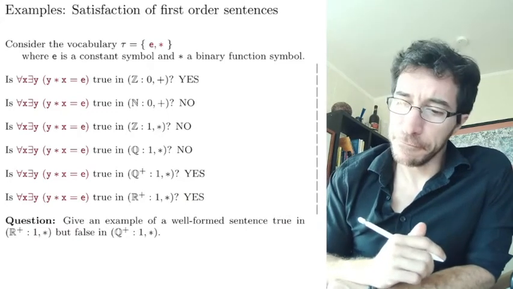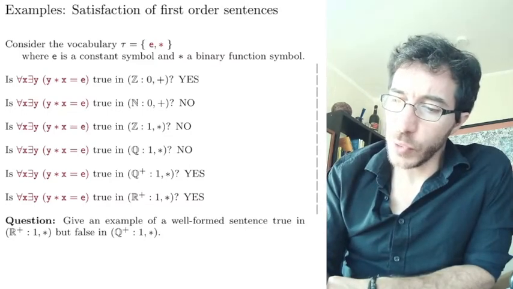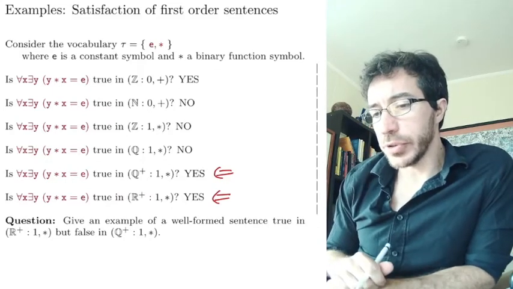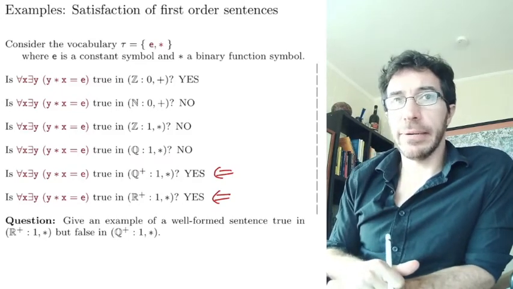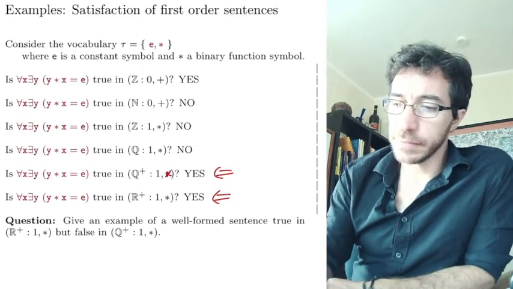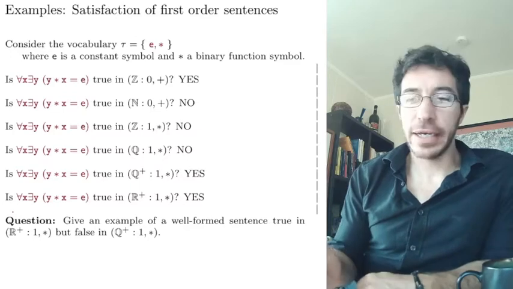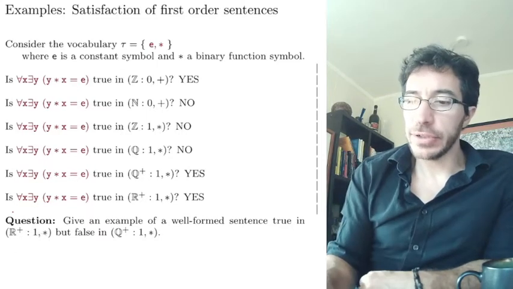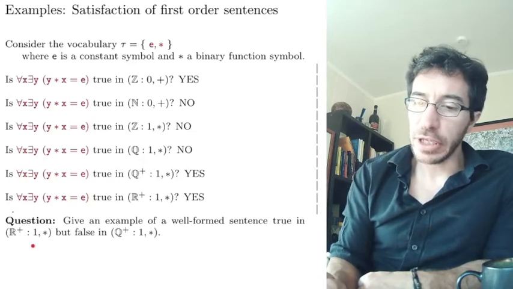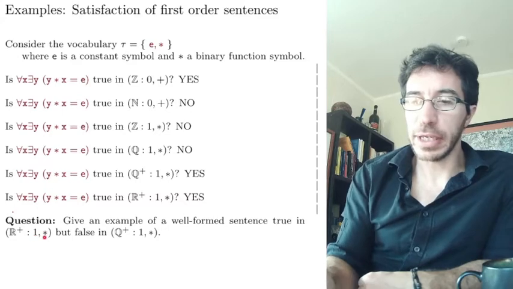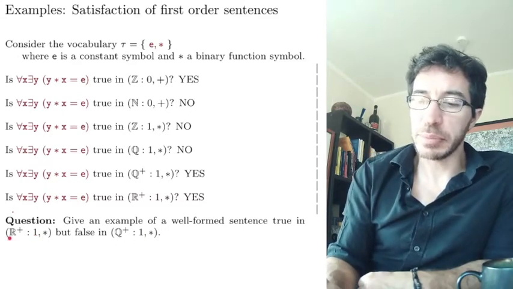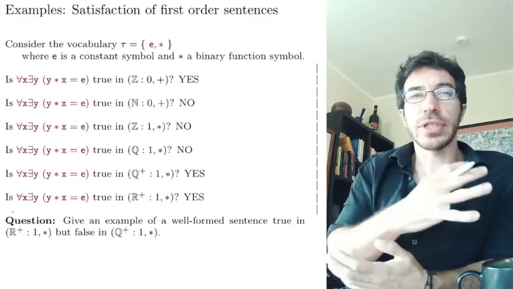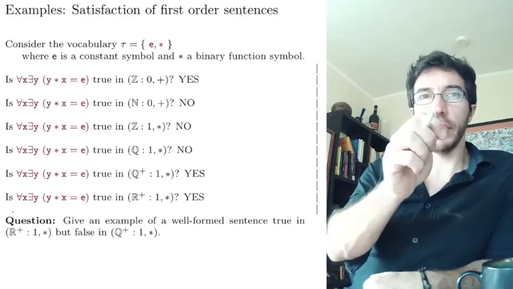So here's a question for you guys. These two things are true in the reals and in the rationals, and both are very nice groups. These are the multiplicative groups on the positives. So here's a question for you guys. Can we find a well-formed formula that is true in the reals, but it's not true in the rationals? I mean, I'm talking about the reals with the one for e and with only this, only one and multiplication, and the rationals with multiplication. And the positive, I'm talking about positive reals and the positive rational with multiplication. Can we find a sentence true in one and false in the other one that will allow us to separate them to show that they are different? I leave you guys with that question to think about.